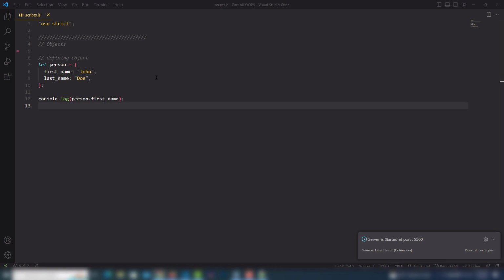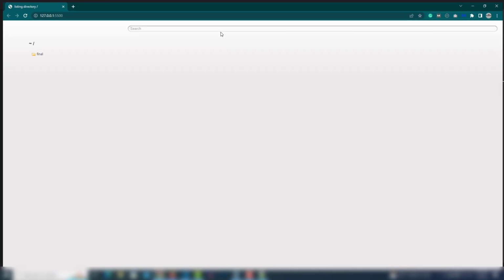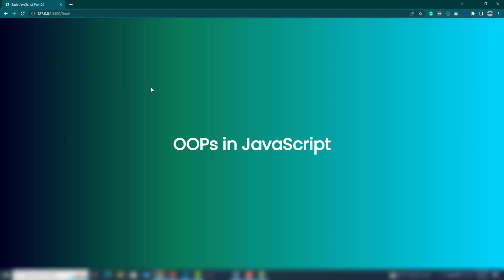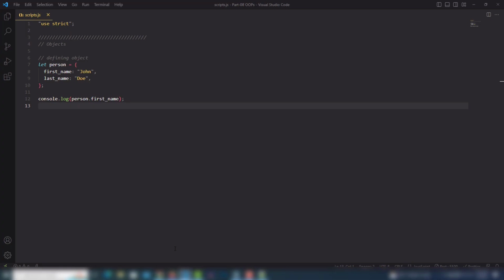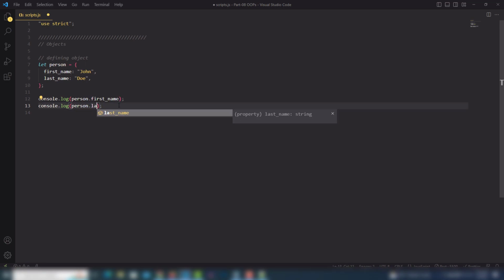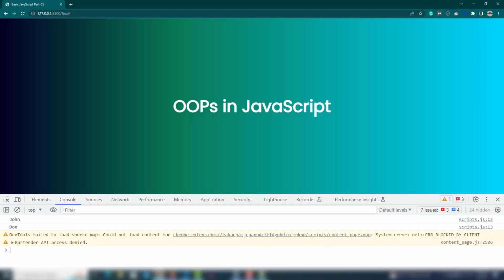Open my project, open the console. Right now, as you can see, the John text has appeared inside the console. Perfect. So let's look at how we can use the last name. Just write the key name, save, and you can get that, right?